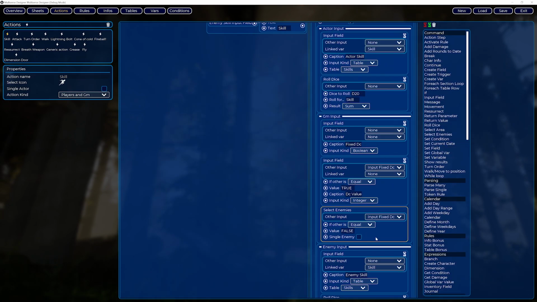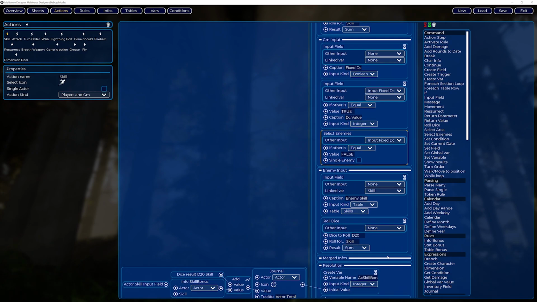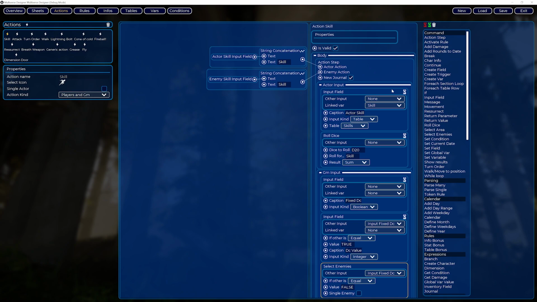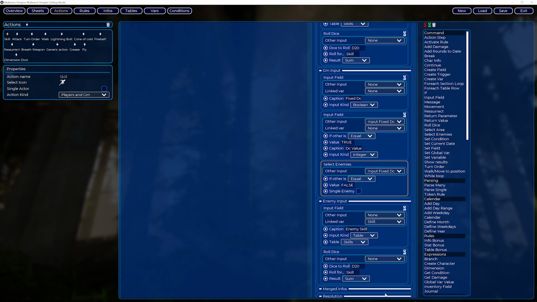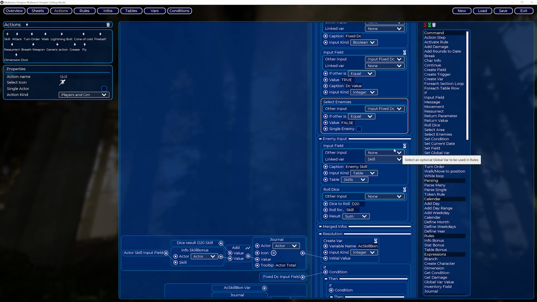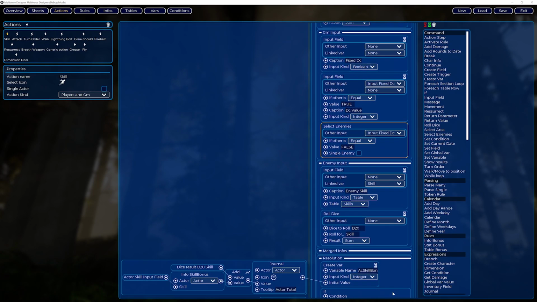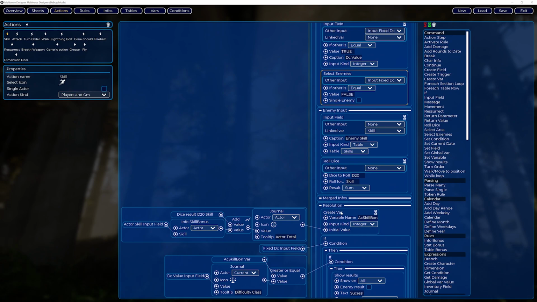In this case, the game master will select the enemies in the skill input. Of course, we can only have the enemy input after the enemies have been selected. The order of this action skill is always actor and game master at the same time, and after that we have the enemy input. But one thing is certain, at the resolution area we will always have all inputs collected.